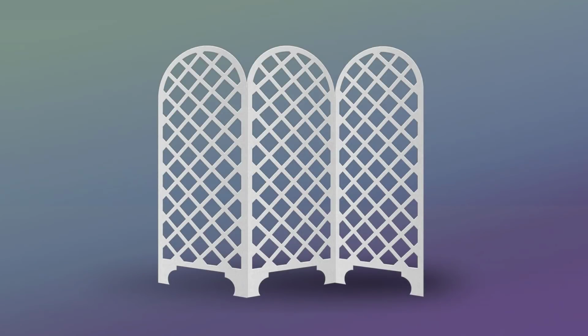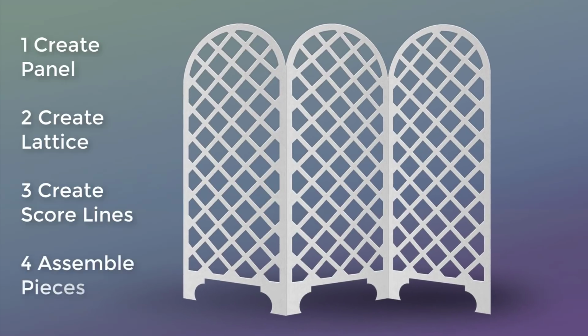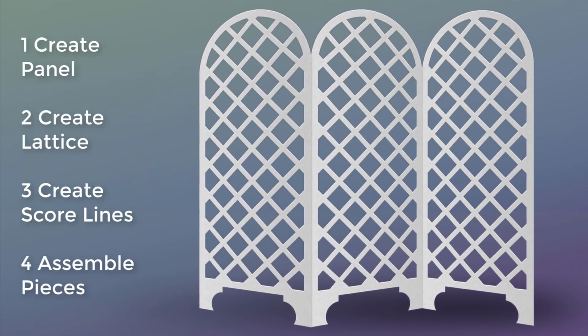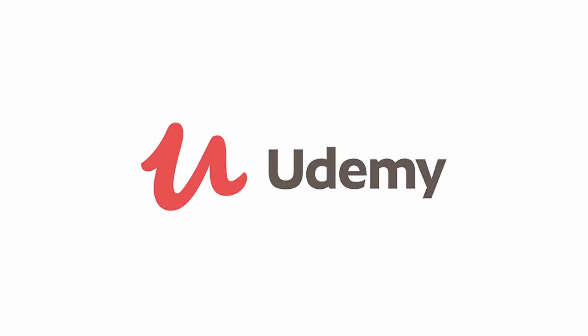In this video, I would like to show you how to make this trellis or lattice vanity screen card, and we'll be covering this from scratch, so we'll be building it in Canvas Workspace.